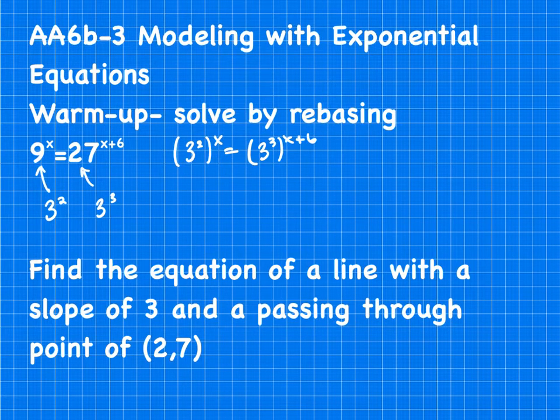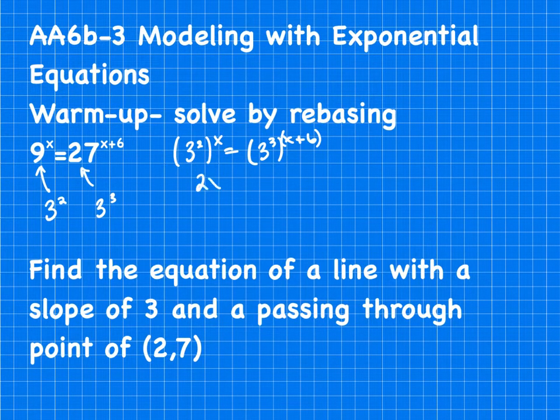And then what I need to do, according to my laws of exponents that we worked on in 6b1, whenever I have a power to another power, I end up multiplying those exponents, so 3 times x plus 6. What's important here is we need to recognize that this is multiplied by the quantity x plus 6, so you have to distribute that. So once I have the same base, these are both a base of 3. Once I have the same base, then I can just set the exponents equal to each other because I don't have anything else going on in that equation.